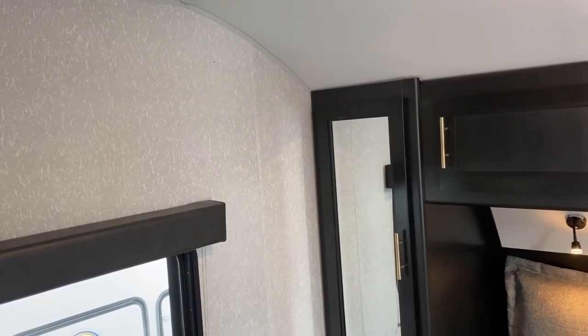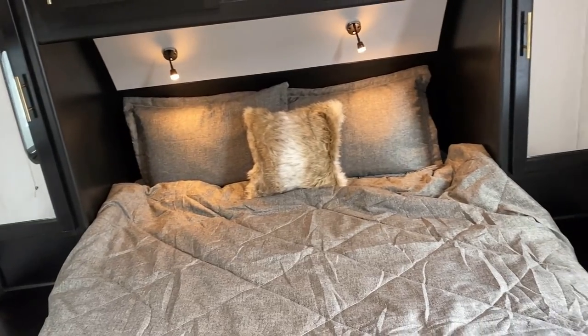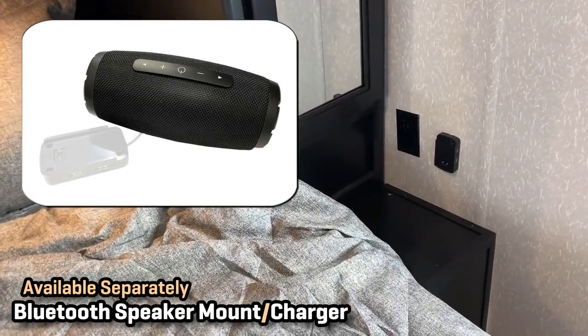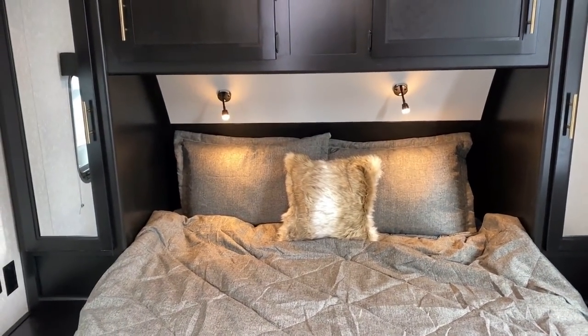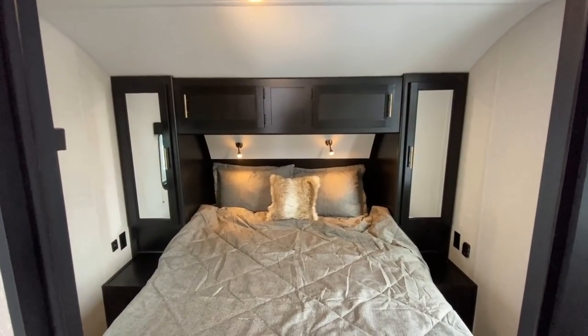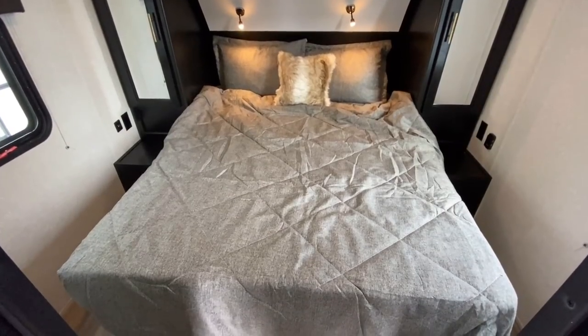There are TV hookups in here, and notice that bracket is the same as the living room — you'll see another one outside. So if you add a TV to the camper, one screen could actually float around, or you could obviously get multiple screens. Household and USB outlets on both sides of the bed. That mount is for a drive portable Bluetooth speaker that also happens to have a pair of USB plugs on it. You've got a normal dual hanging closet, normal overhead cabinet storage, and blue/white dual section reading lights above the bed.